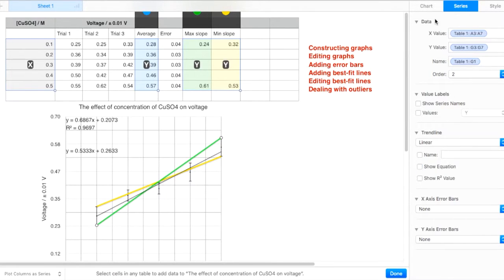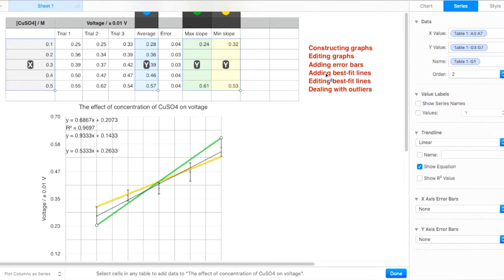And you can interpret the slopes later on. So what this tells us is that the slope of our best fit line is 0.6867, but really that slope can fall anywhere in between the values of 0.533 and 0.933. So constructing maximum and minimum slope lines gives us also a range for our slope, and that may mean something if your slope is to signify a particular value or constant.